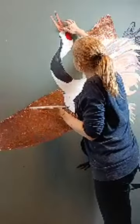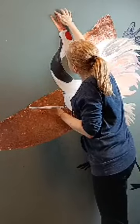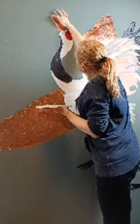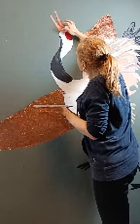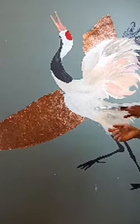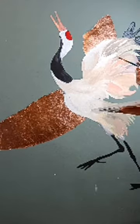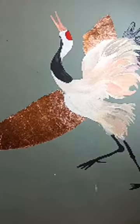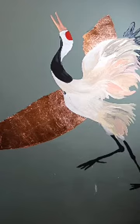So what I always like to do, because I don't want to have smooth edges, I just use my finger and make it a little bit, blending it in. Yeah, so we're gonna let that dry now. Just get a different brush and we do the eye.